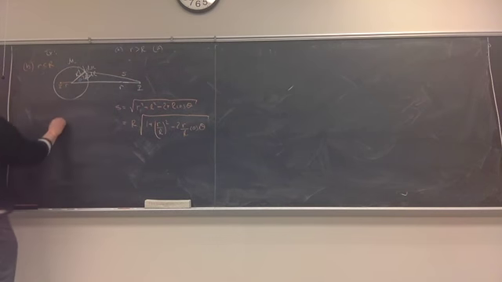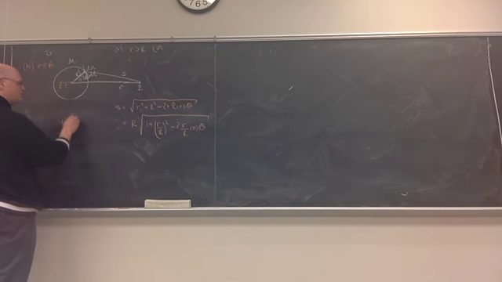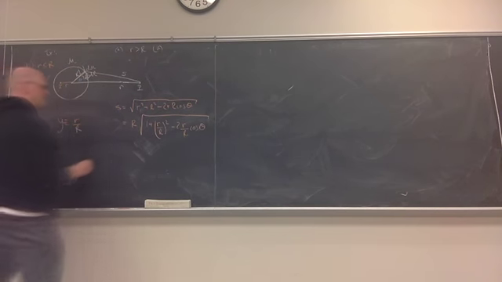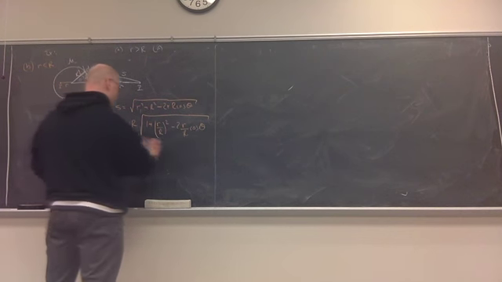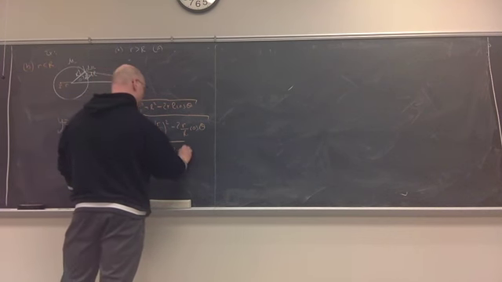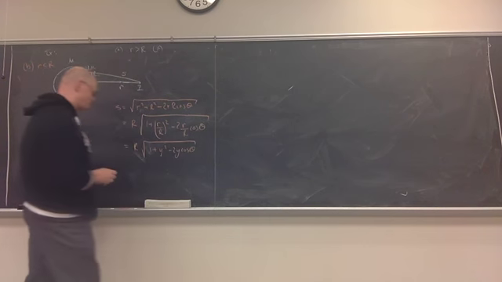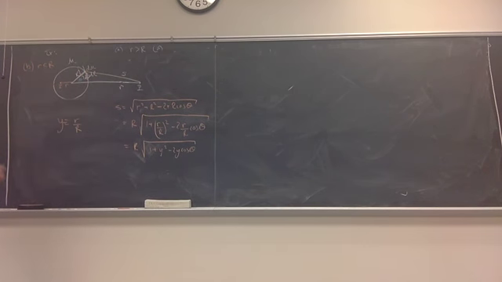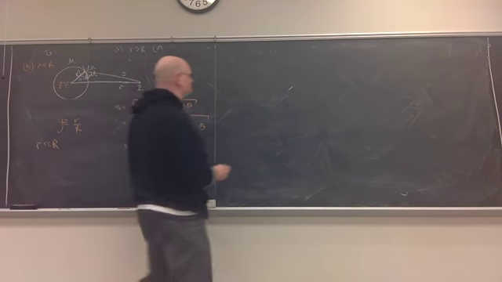In this case, I'm going to define a new variable y, which is going to be equal to little r over big R. I'm going to write this as R square root of 1 plus y squared minus 2y cosine of theta. Now again, to simplify the problem, in this case, not only is r less than capital R, but it's going to be much, much less than capital R. So I'm going to take r much, much less than capital R. So again, I can do a Taylor series expansion.